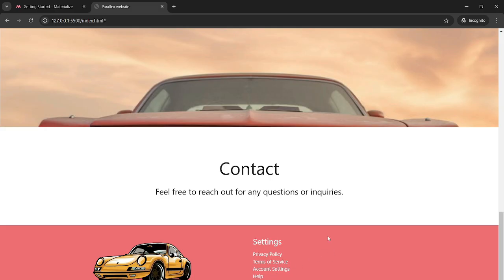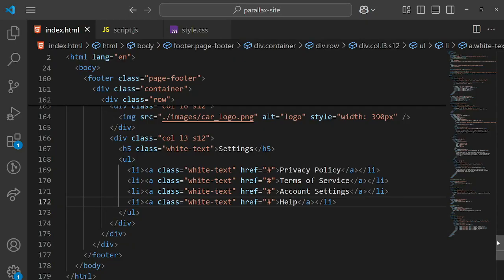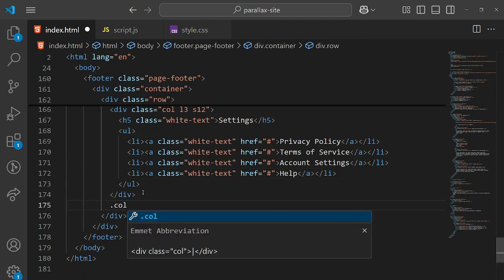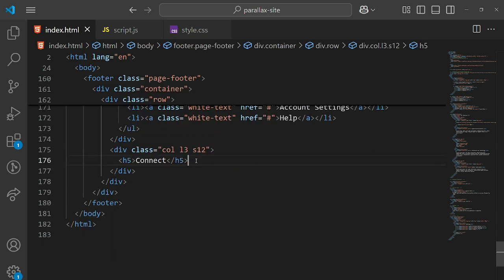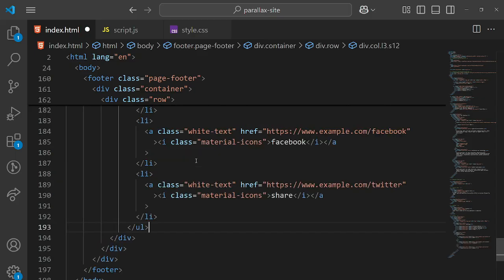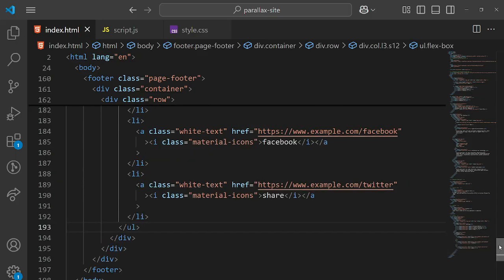So this is the second column, and the last column should be the social media column. For that, again we need to create a div. Class name is column. Here also in the larger screen L is 3, and in the smaller screen S is 12. And here again we need to create the h5 tag, and the text is connect. I copied the code and pasted it here, and I'll show you.